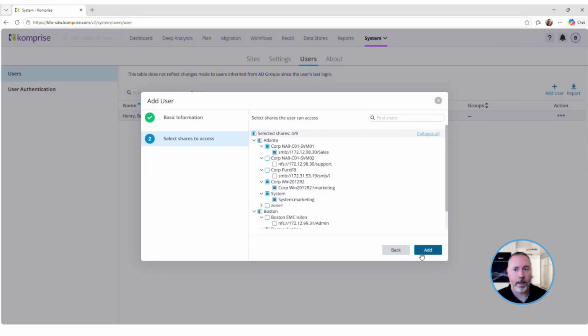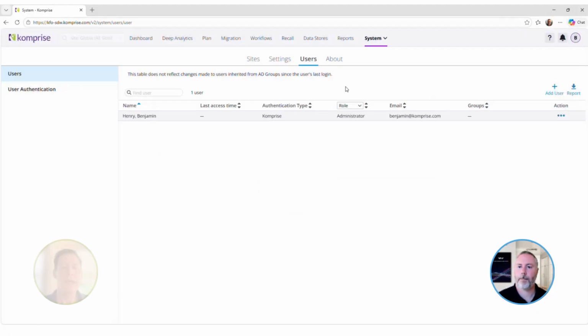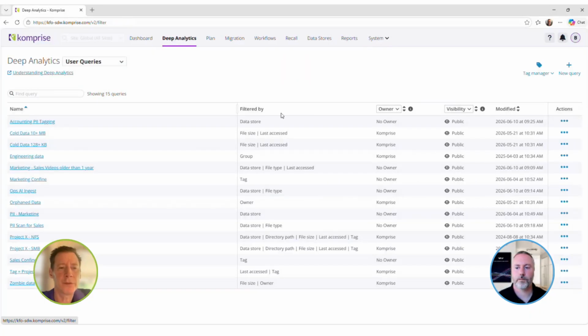When they log in, they're only going to have the deep analytics tab at the top, and they'll be able to write queries, save queries, and help us make some informed decisions by creating queries on their data or tagging some of that data. All right. Yeah, that's a really powerful use case. We're seeing, say research teams. So the IT operations infrastructure group can give them deep analytics only access. They know their data, right? They know what they're looking for. They can create tags, but they can't move anything. They can't cause any trouble.